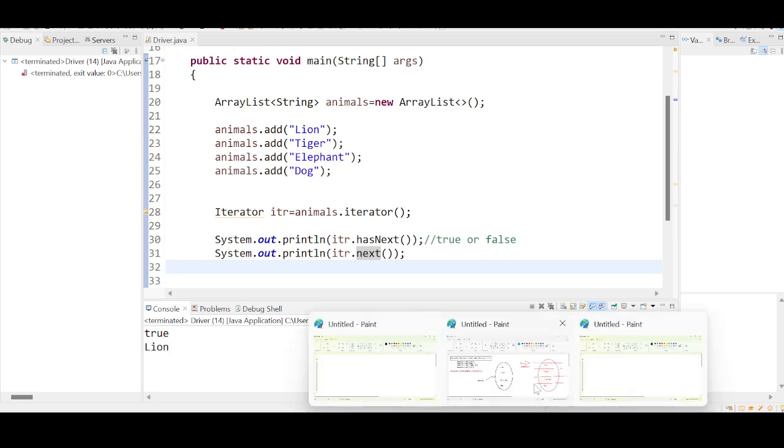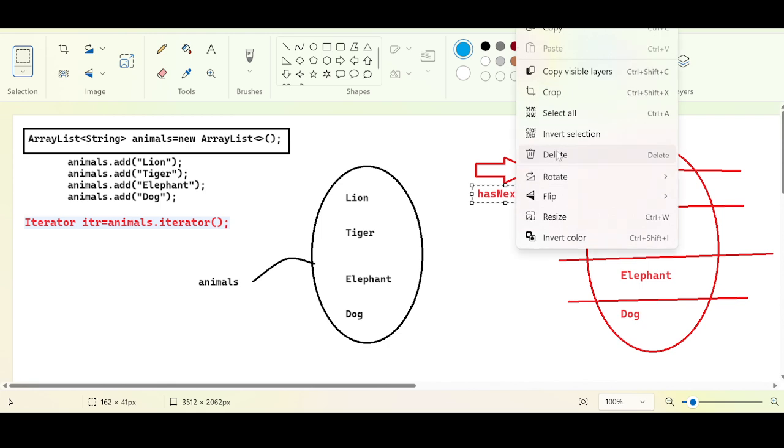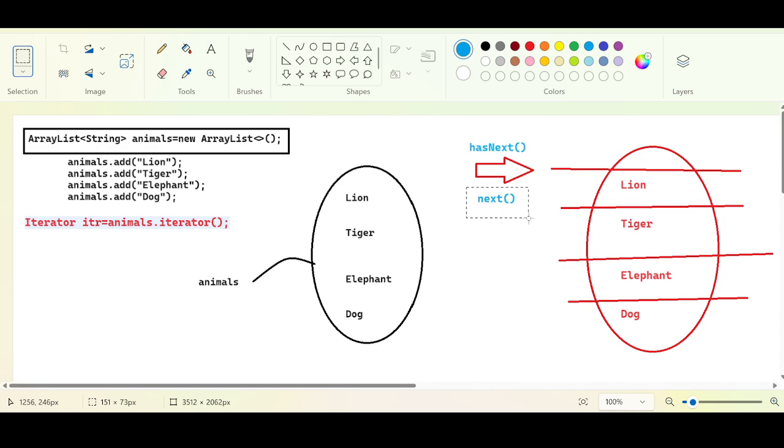So when you call the next method on top of the iterator, let me add the next method here. One cursor, and this is ITR.